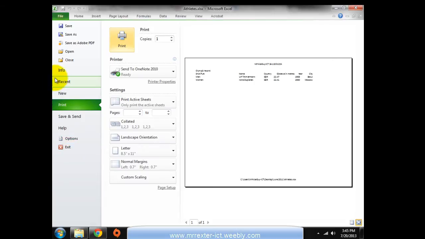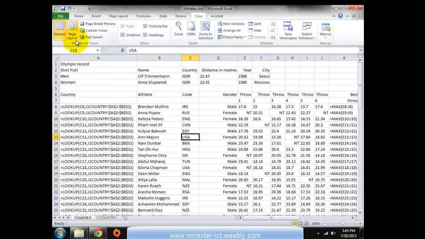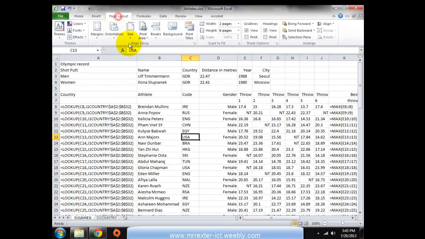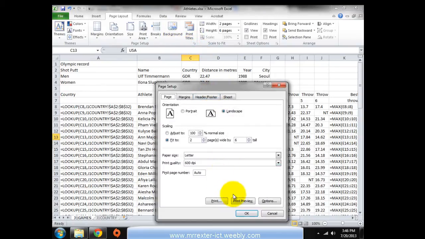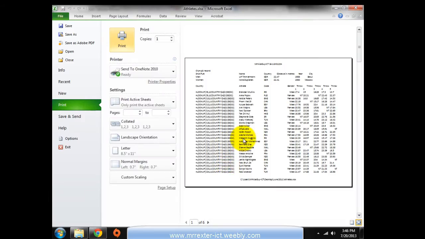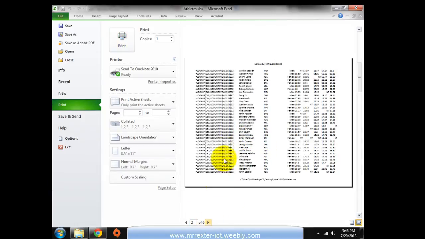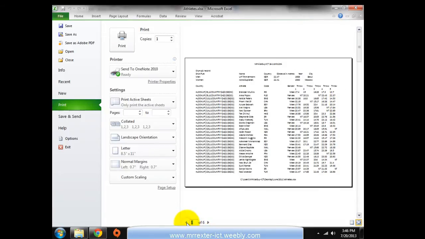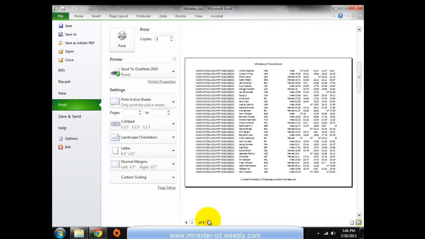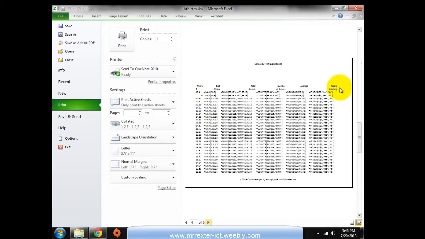I forgot, guys. Okay, we'll just go to view. I forgot, we have to remove what we did before, print area. We have to clear print area. Okay, again we'll go to the print preview, and that will do. So how many pages we have? We have 6 pages, but it doesn't matter. What really matters is that we have 2 pages wide. The fit on this is the first row 5. We need to see the row 6, which is here after record breaking. That's it. So we have 2 pages wide.